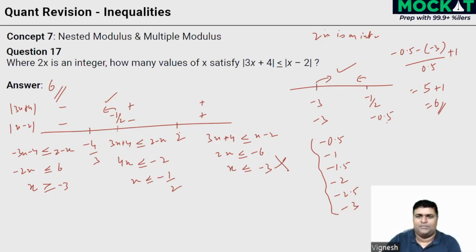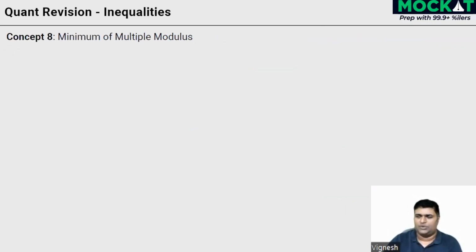So seems a little complex, right? Made it a little complex towards the end. With 2x being an integer, you could be asked that in the exam as well, right? So be ready for that. 2x is an integer, x is a half multiple. If 3x is an integer, x is a 1/3 multiple. So remember those. Okay.